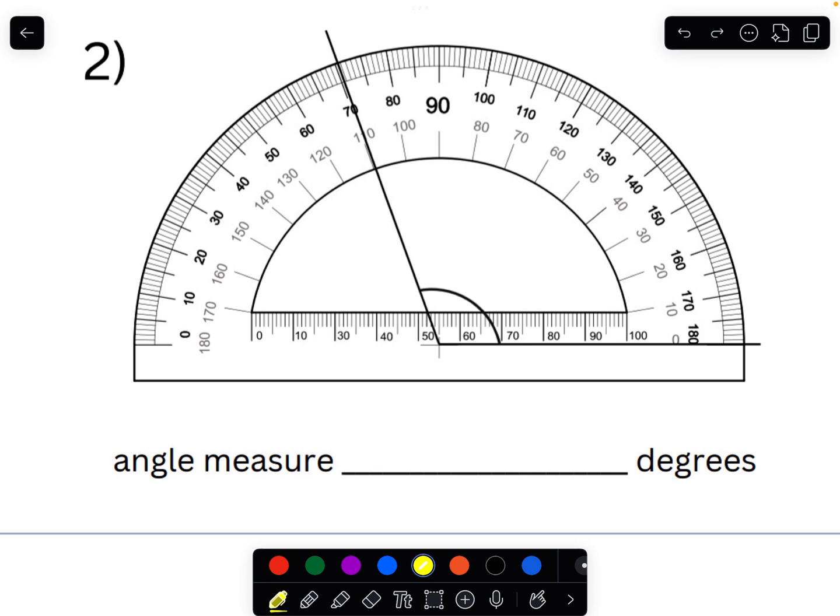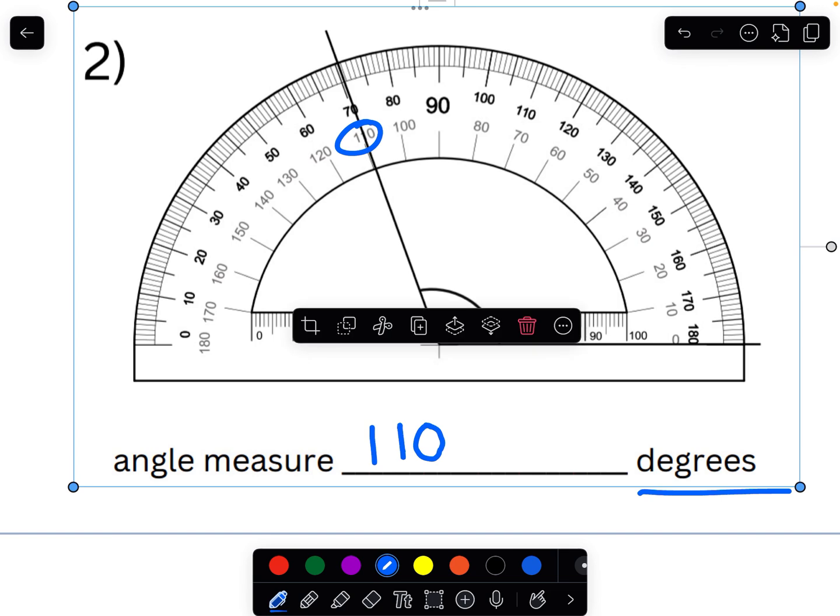But let's answer a question from a worksheet that I gave my students. And so here we see, we line the protractor up. When we have a protractor up with the 0, one line goes there. The other line looks at what number on the bottom the angle goes through, and I can see that it's 110. So this angle is 110 degrees. Oh, I don't even need that circle because I have written degrees here.